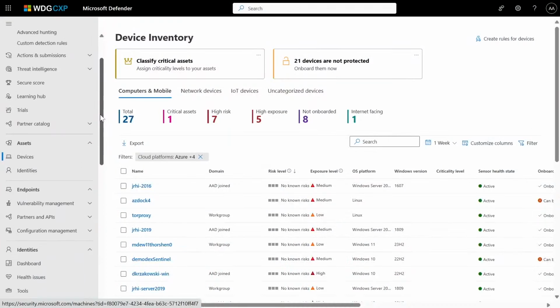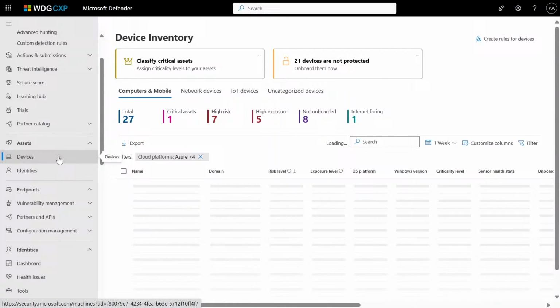Good. So what's the next that we added? So today we are also supporting virtual machines. That means that if you're a customer that is eligible for Microsoft Defender for Cloud, you will be able to see all your virtual machines within the security portal. Let me show you within the portal how we can see virtual machines.